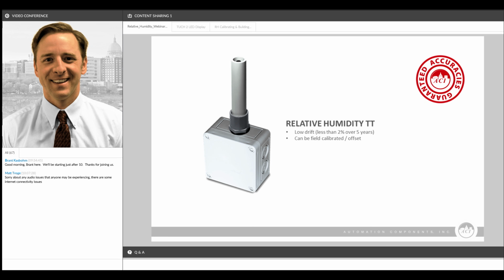These sensors have extremely low drift. We specify these sensors to drift less than 2% over 5 years. And that drift can be offset using these same set of dip switches that are on the circuit board. It's one thing that we see in the industry. A lot of people are offering a replacement sensor element. And we don't offer that for a number of reasons.